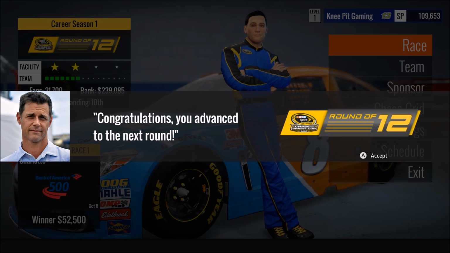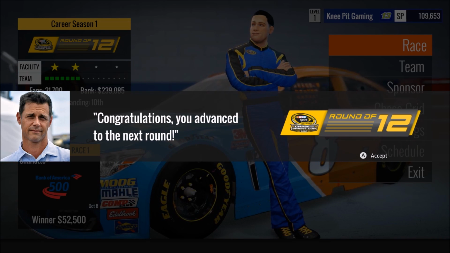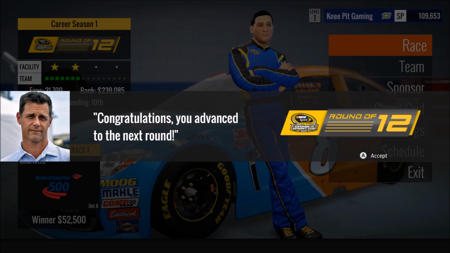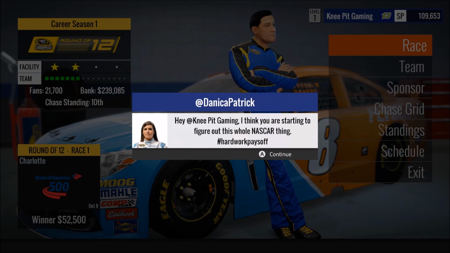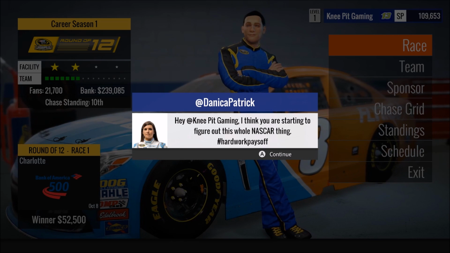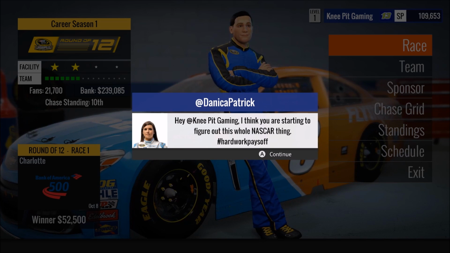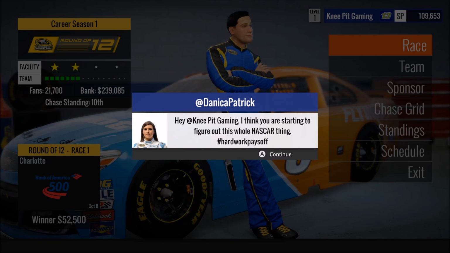All right, so now we start. Oh, congratulations, you advanced to the next round. That's a snazzy little graphic that popped up there. Scared me to death. I definitely wasn't ready for that. So here we are, and let's see, Danica Patrick. I think you're starting to figure out this whole NASCAR thing. Well, hashtag hard work pays off. Yeah, we've gotten 7 wins this season. I think we're doing pretty good.